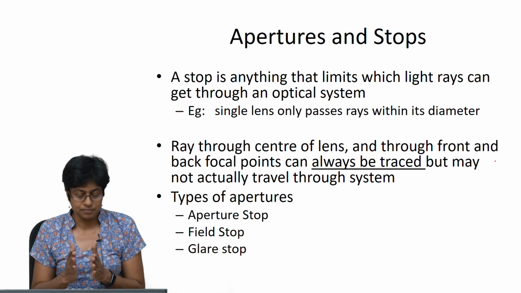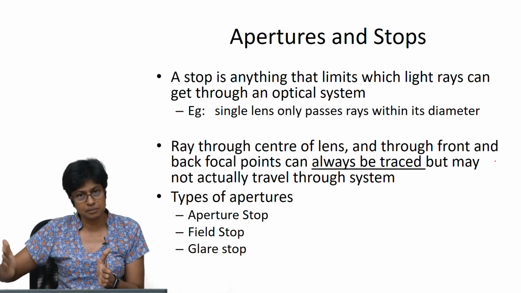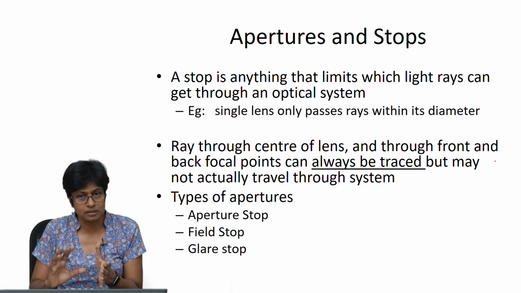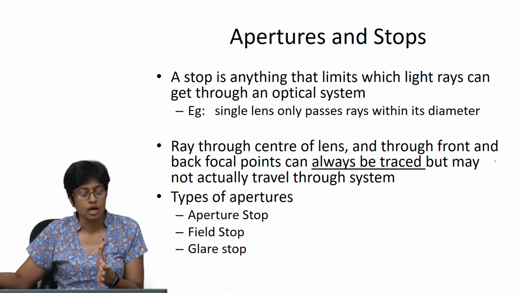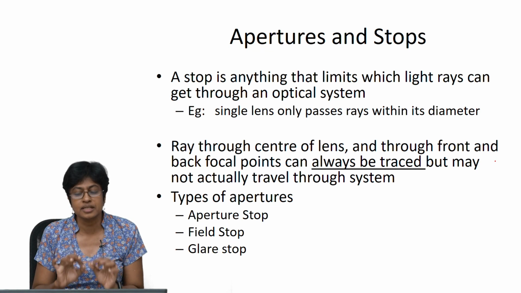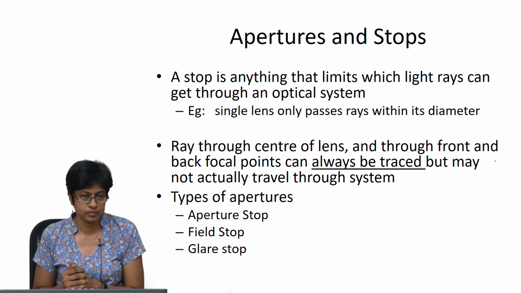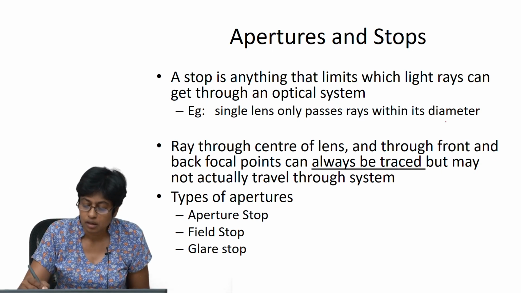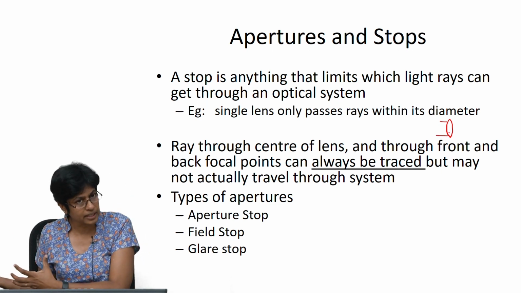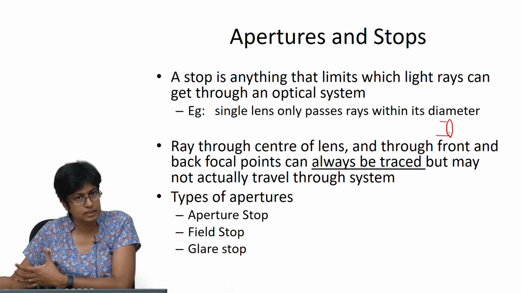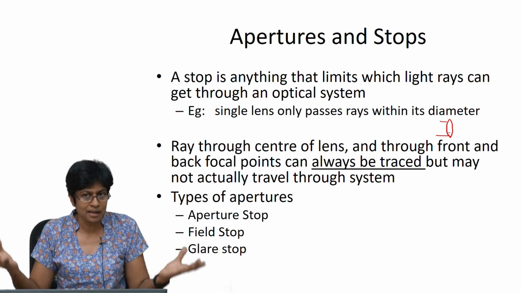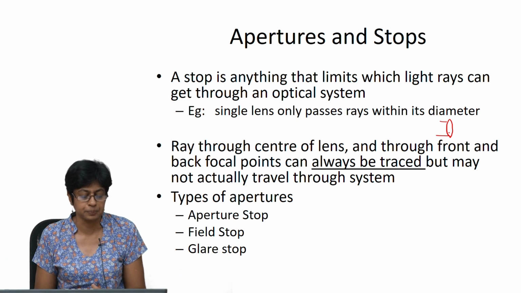So what do we mean by the apertures and in general the stops of a system? Any system will have a number of elements in it, and as the light travels through these elements, some of these elements are going to limit how much light actually reaches the image. So I can consider in general a stop is any element that limits light rays getting through the optical system. An example is, if we take a lens, only the light that passes through the clear opening of the lens is what gets to the image plane, or what serves as forming part of the image. So the opening of the lens, or the diameter of the lens, is the aperture that we are talking about.